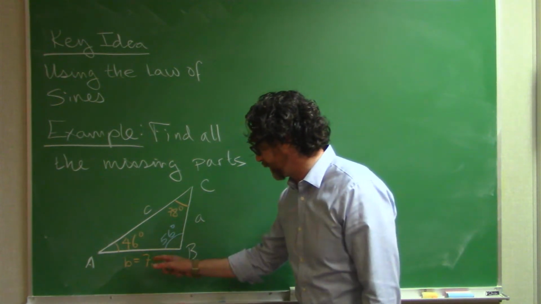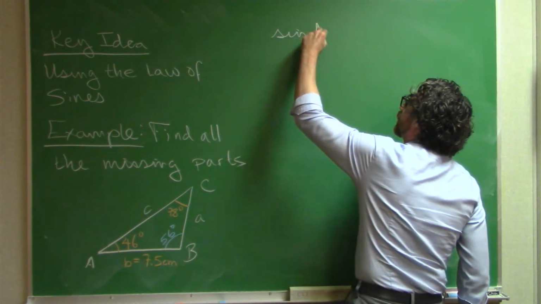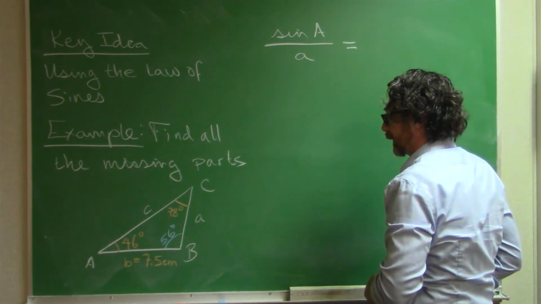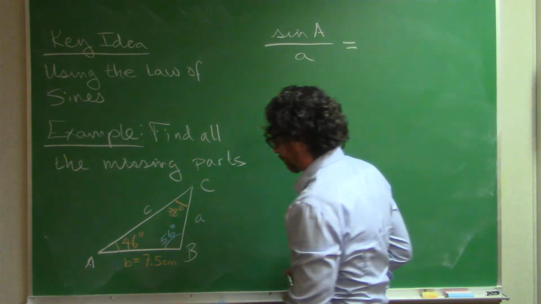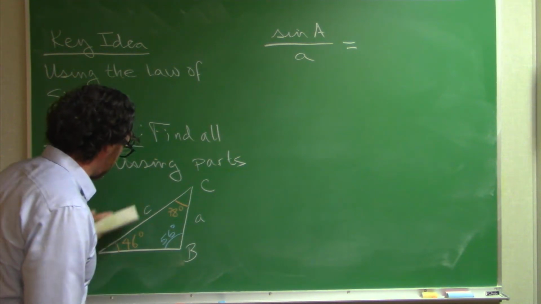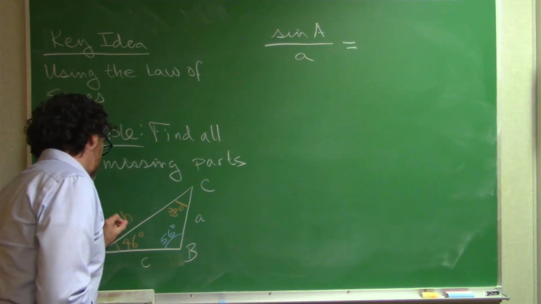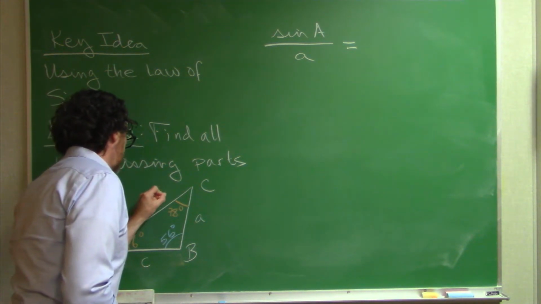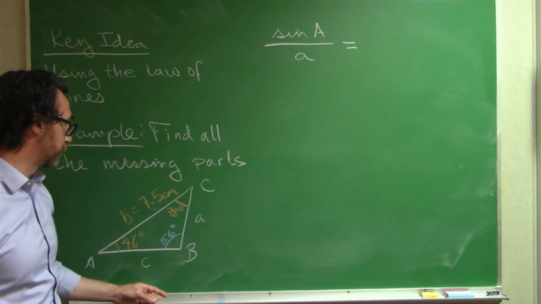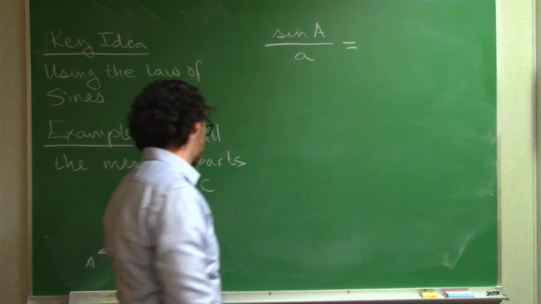So, all right, so now we've got that. Now I know side B, so I'm going to use the law of sines. Sine A over the length of side A should be equal to, I got my labeling convention mixed up here. Sorry about that. Side C is actually down here. Side B is up here, 7.5 centimeters. Angle B should open up onto side B like we've been doing this whole time. Okay, and that's going to be important when we apply the law of sines.